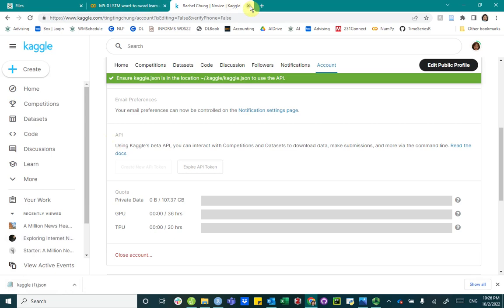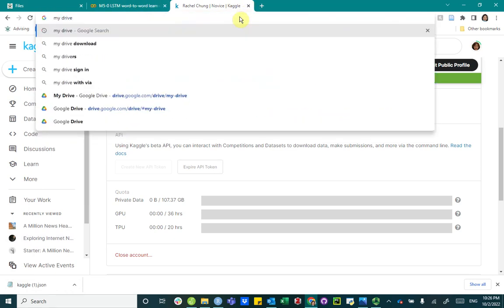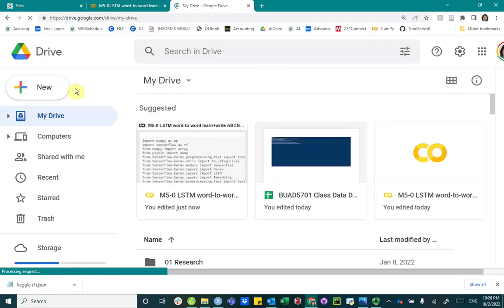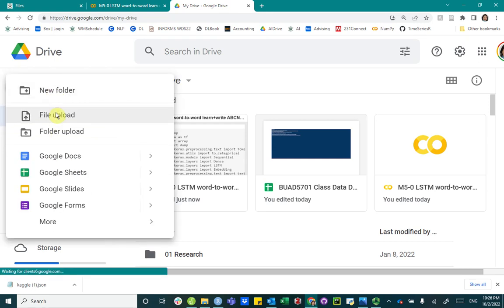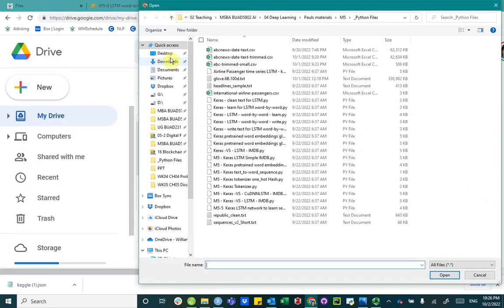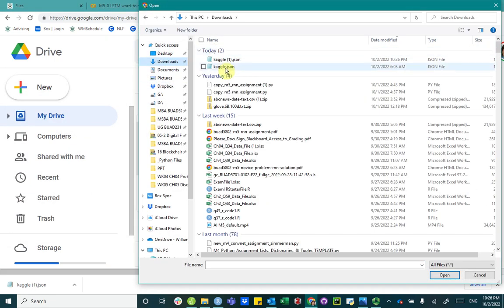So what you can do is you can upload it to your drive. If you go to your own Google Drive, you can upload it. So new and file upload, you can go to the downloads folder and upload your Kaggle JSON API key.